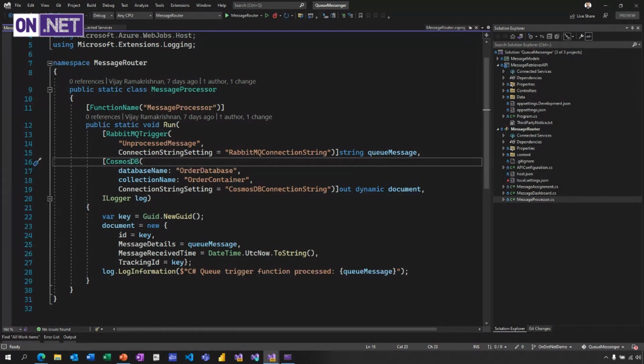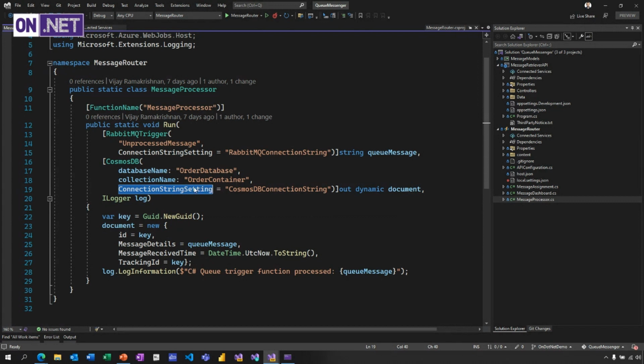So here is my output variable. So I'm going to have a CosmosDB output. Okay, what CosmosDB? Here's a database name. Here's a collection name. These are basically how you connect to a server, a CosmosDB server, and you get to your container. And well, where is this CosmosDB running? Don't worry about it.